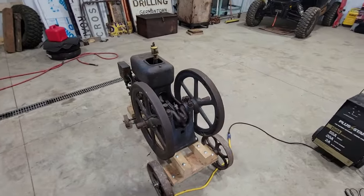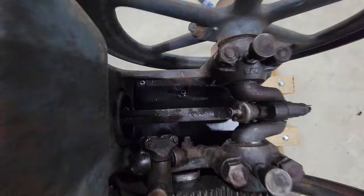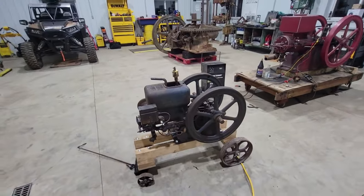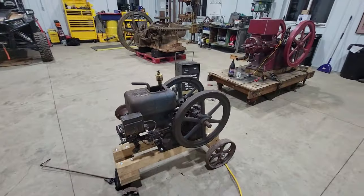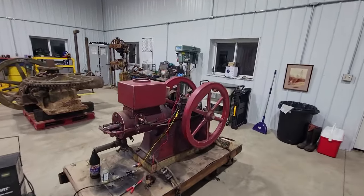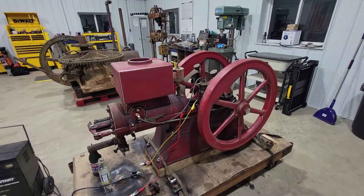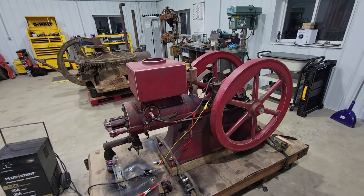I'm going to go get this thing running and do the fine tuning on it. I got the gas tank back in it. It's sealed up, doesn't leak. So I'm going to get this running so the guy can come pick it up. And then that'll be another video. So I'm going to make you have to come back to watch the restoration of this. So hope you like it, because you're not going to get to see this thing finished, at least in this video.